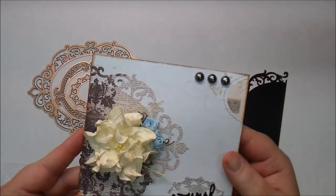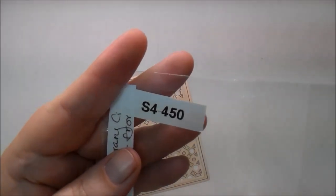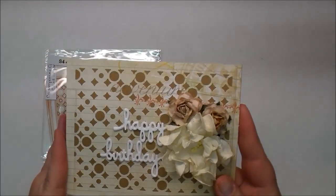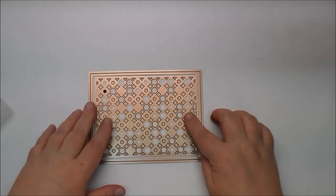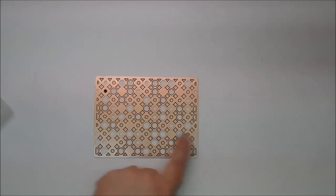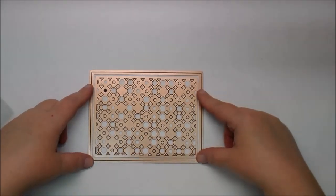So again, that is the Fleur de Elegance. This one is Contemporary Circles, and this is a card front die, S4450, and here's the sample that I showed of that. You get two dies with this. You get the decorative part, which if you use on a front of a card, it will only cut out this on the front to give you a window in the front. You can add the second die to it, and this is a perfect cut for an A2 size card.